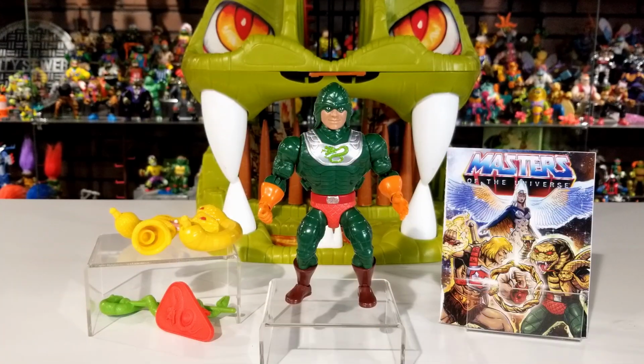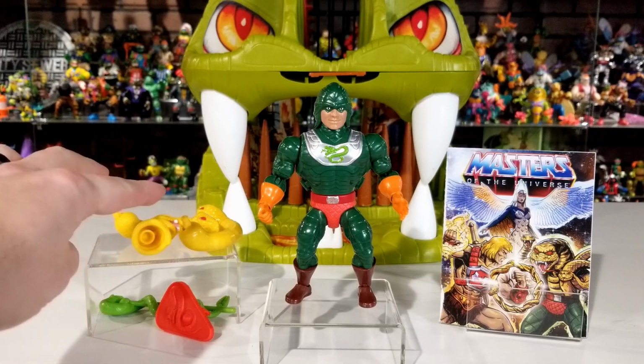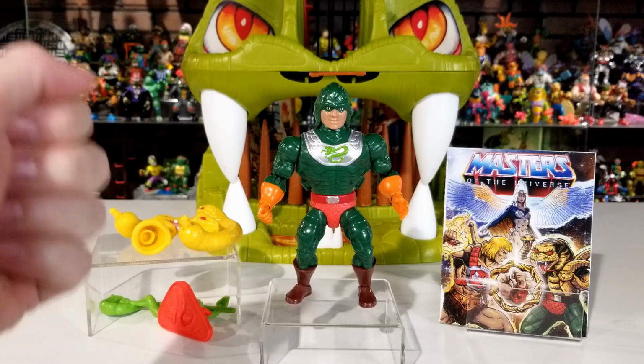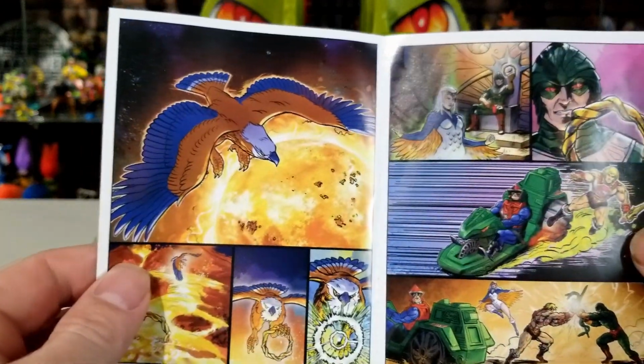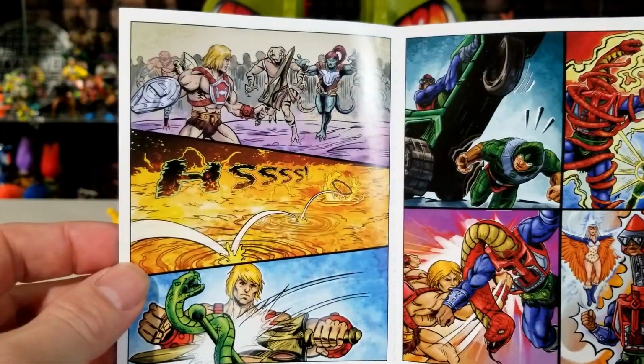Okay, now here's my boy King Hiss out of the box. You guys can see it comes with the figure. He comes with an extra head, 2 extra sets of arms. That way you guys can turn him into a snake. Comes with a little shield, and then he comes with his little serpentine staff, basically. And then he comes with this little comic book right here. I'm going to flip through it real fast for you guys. Like I said, I'm going to try and make this review a little bit quicker because we're looking at like 6 different figures, okay?